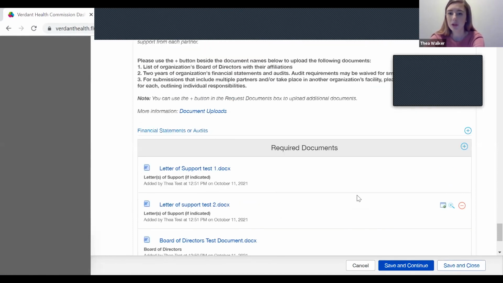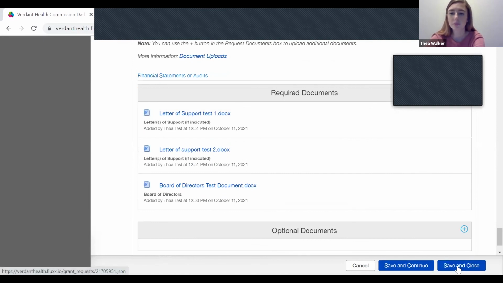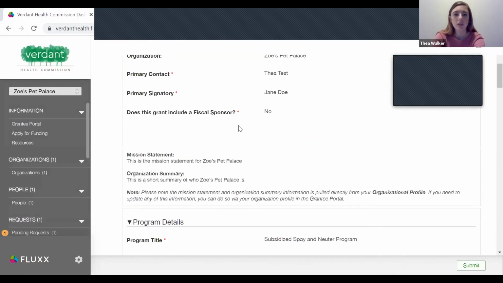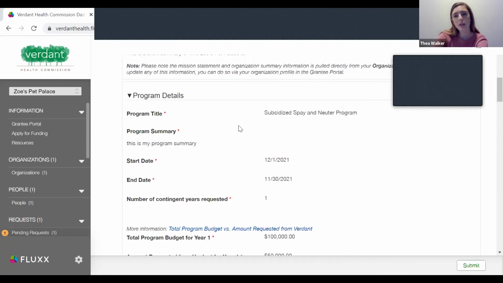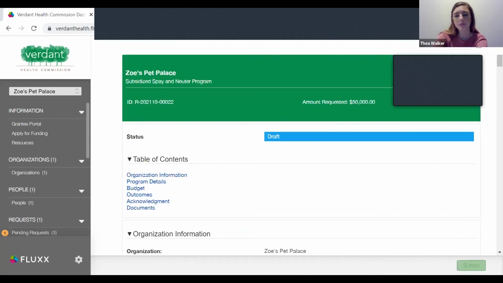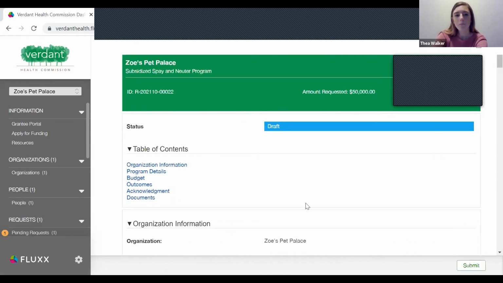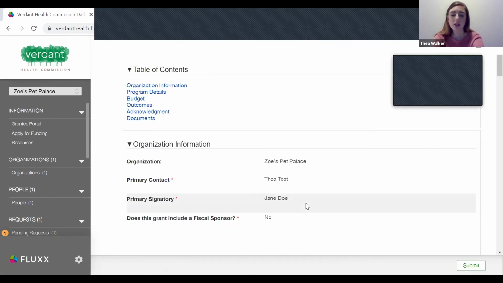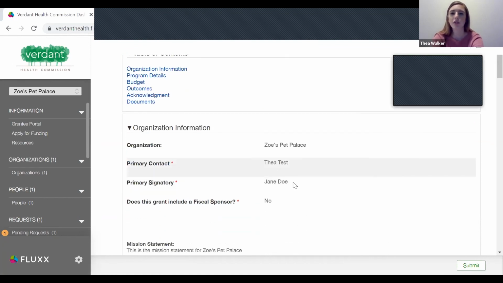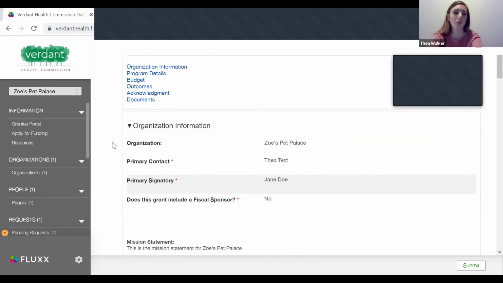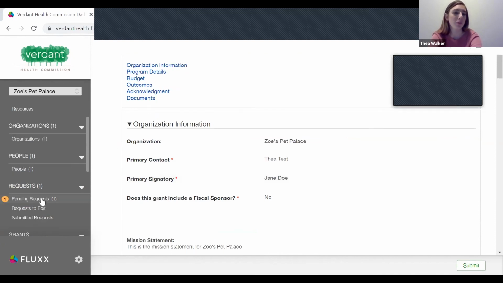So when you're all done with your application, you'll hit save and close. And it'll take you to your submitting screen where you can review everything that you inputted. And if everything looks complete, you can hit the submit button. Please note that save and close doesn't necessarily mean you have to submit. If you hit save and close and you just keep navigating the portal as normal, it's just going to send your request over this little pending request tab right here, and you can go back in and edit it later. So you don't have to do your application all at once if you don't want to.